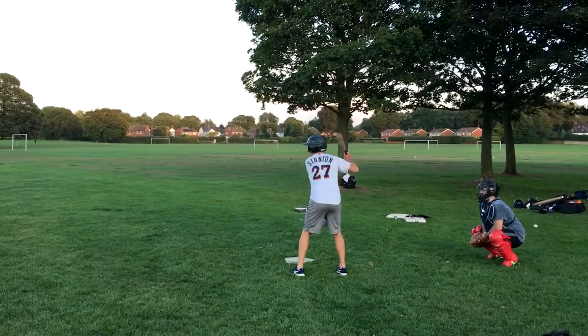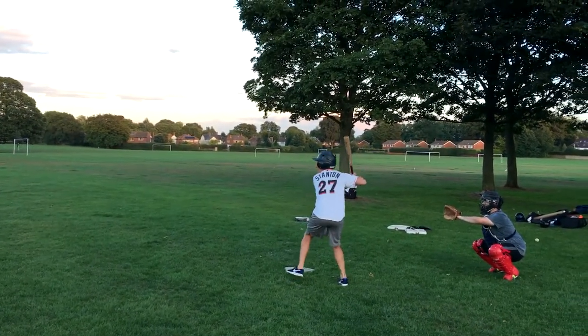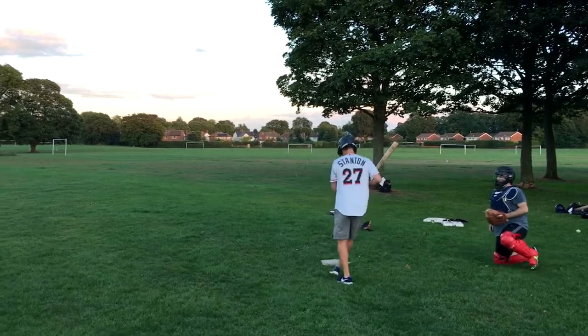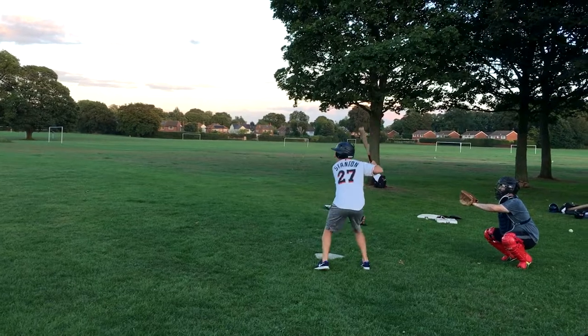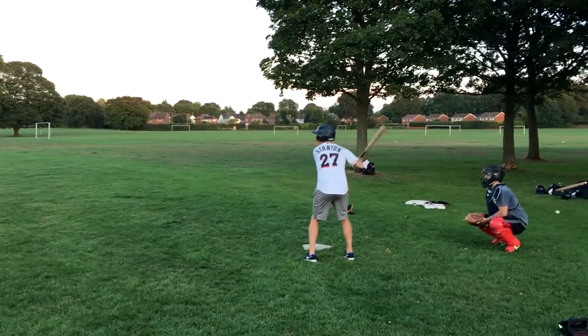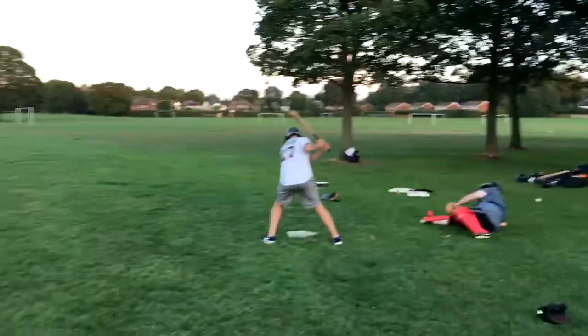Have you seen the size of this lid? Holy shit, what do I look like? Runner on second, no outs. Hey! Oh, clear. I'll send you the big strike. Bloody hell. Strike then. Ooh. Ball. Should have had it really, that's my fault. Ball!